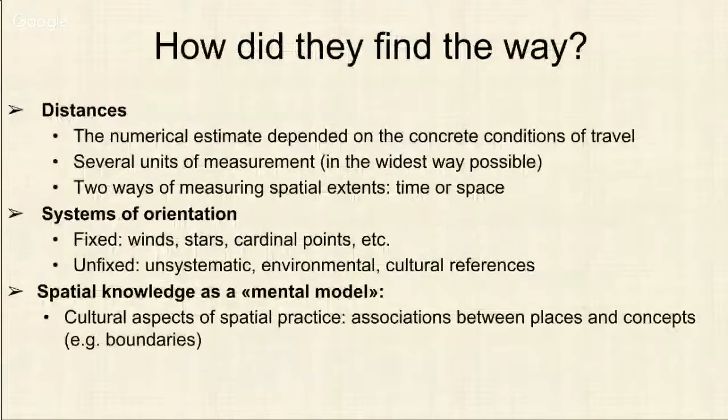And we will see that there are various components of this way of expressing space. And here we have a very, very short summary of them. We've got distances, obviously. And distances are a very key notion for the description of space in ancient geography. And they are one of the most difficult things to encode in digital editions, because the numerical estimate of the distance depends on the concrete conditions of travel, which means that the distance between two places in the ancient world is conditioned by the weather, by the season, by the modes of traveling, and so on.